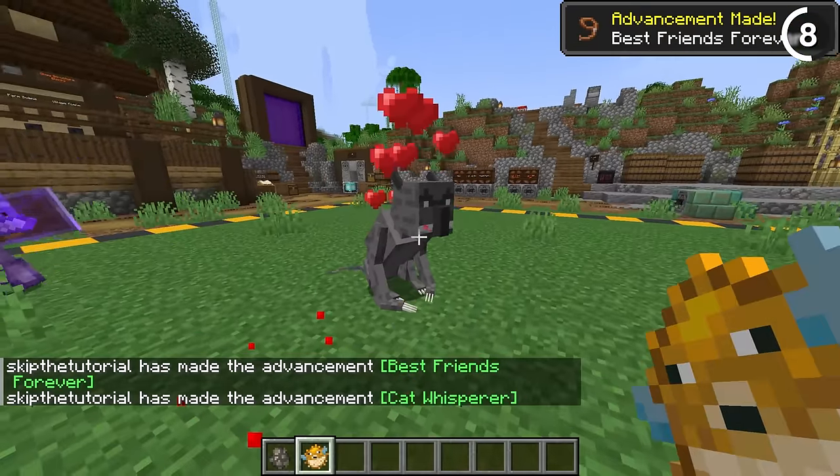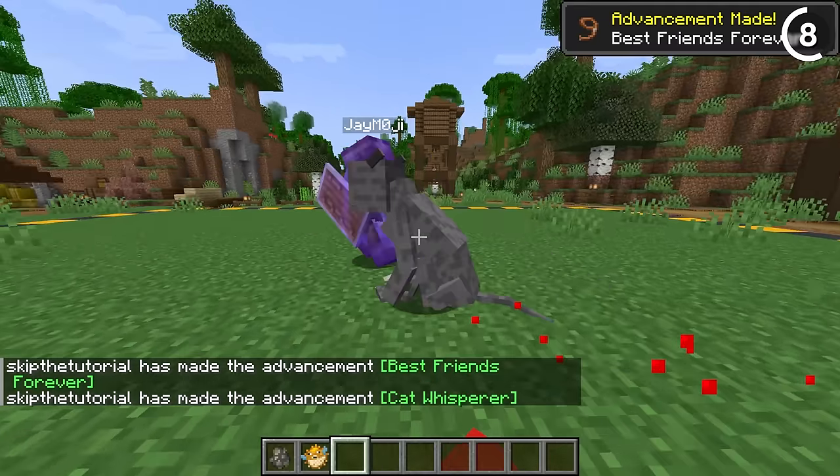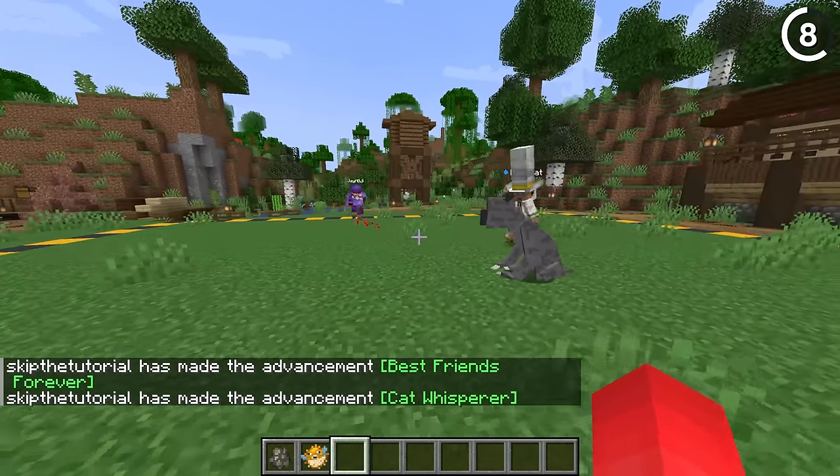Why is it always me? There we go. Give it a puffer fish. Oh, and now it's your friend. Ow. No, it's not. Why would you lie? Well, it's not. It's my friend.